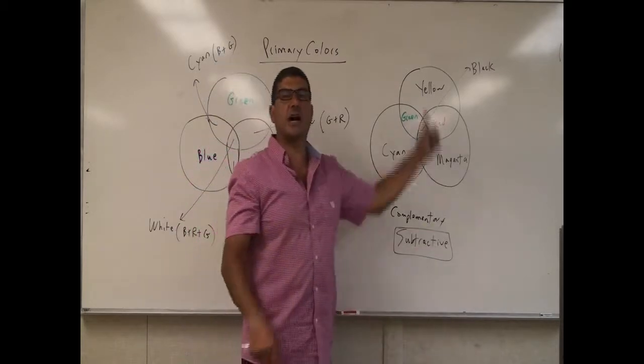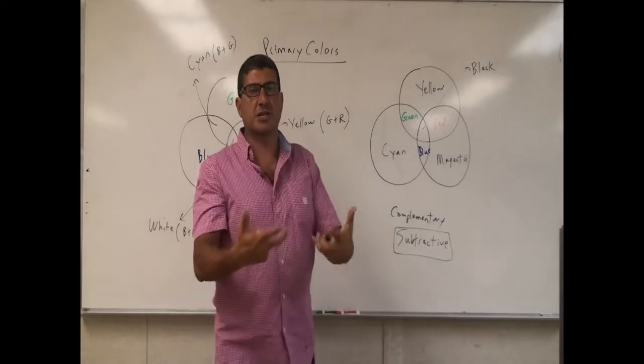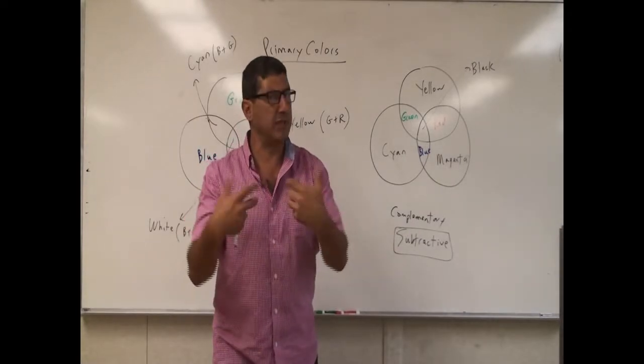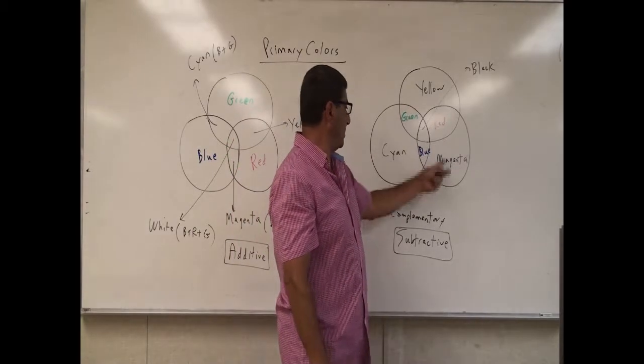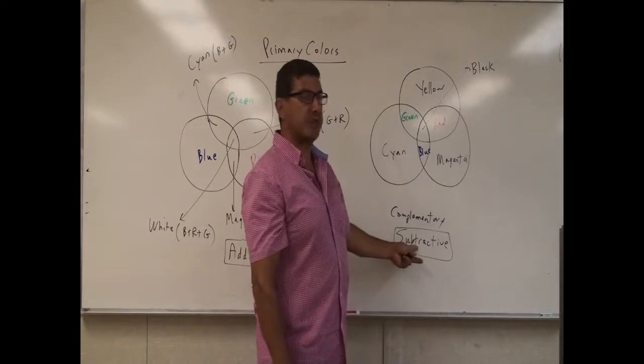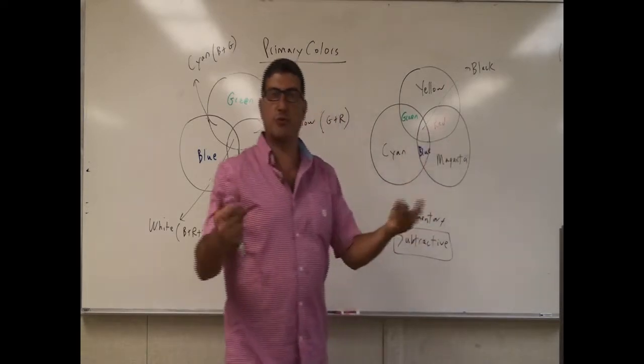So this is basically how ink color works on the printer, right? Because for ink color, we want to be able to make black, right? So how do we make black? When we add all three complementary or subtractive primary colors, when we add all of them, we get black ink. So that's how we print black.